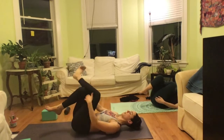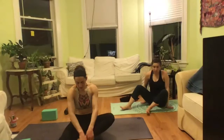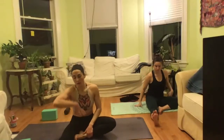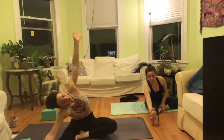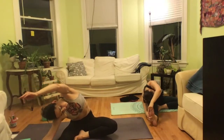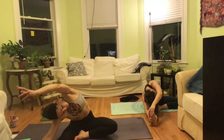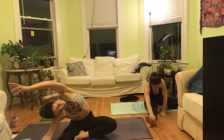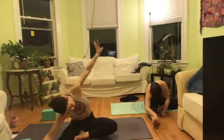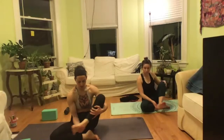Unwind the legs, rock up to your seat. So the right leg will straighten, the left knee will bend like seated tree pose. Right hand to your right foot, left arm over the ear, side body stretch. And come back up to your seat. So I like to bend my right knee here. Reach your arms under the left knee so you're cradling it. You're just kind of working it out to the left, just starting to open the left hip a little bit more.